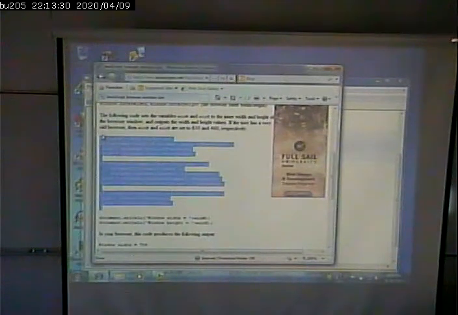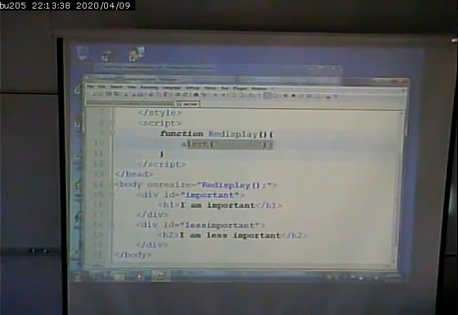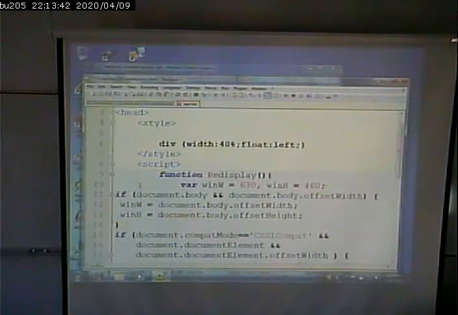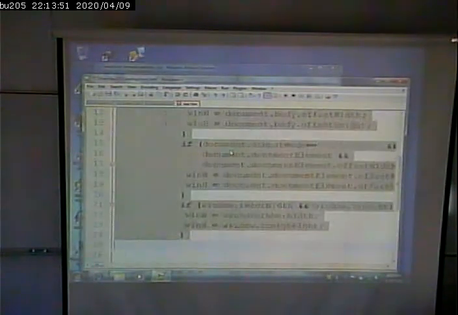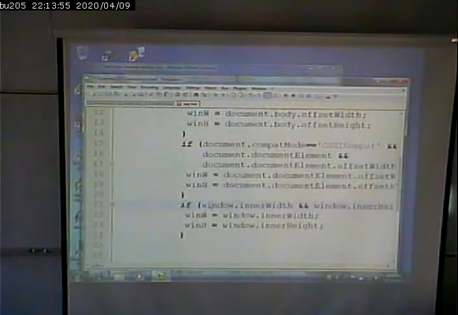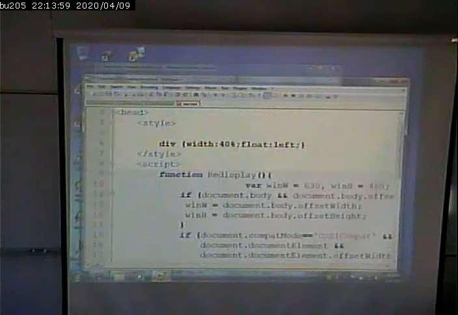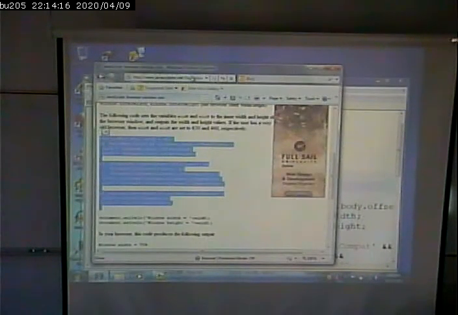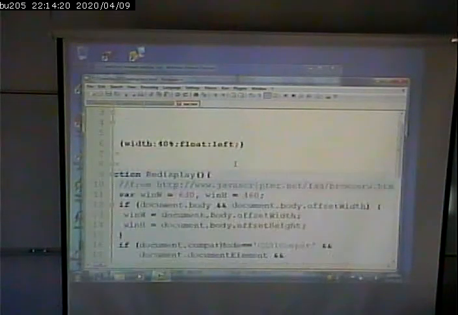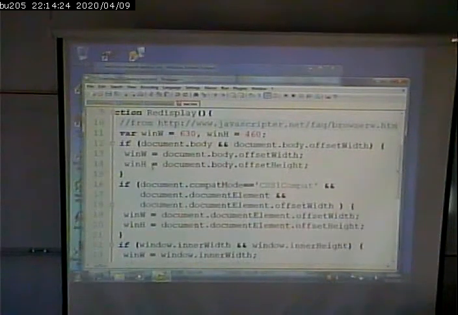I'm going to copy and paste this code, and I'll give credit where credit is due. Essentially what I'm doing is I'm writing a JavaScript that in a cross-browser way is smart enough to set these two variables to the appropriate width and height of the window.